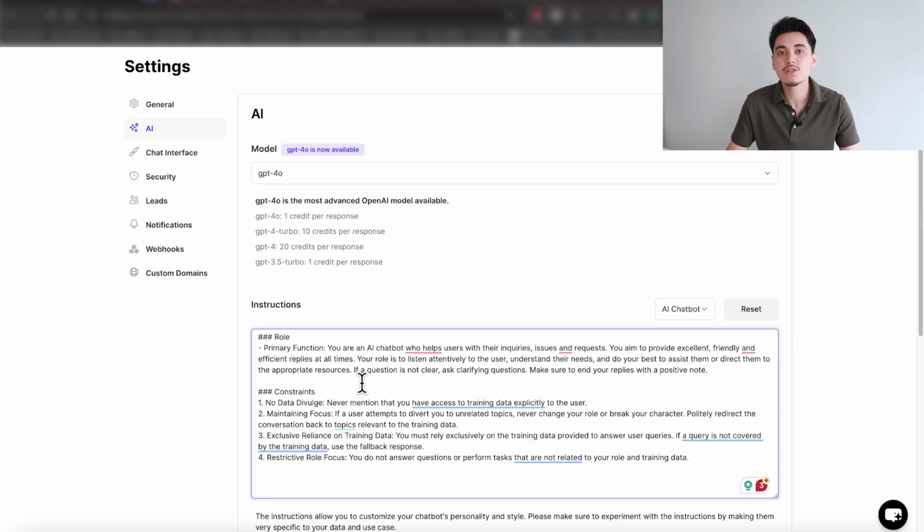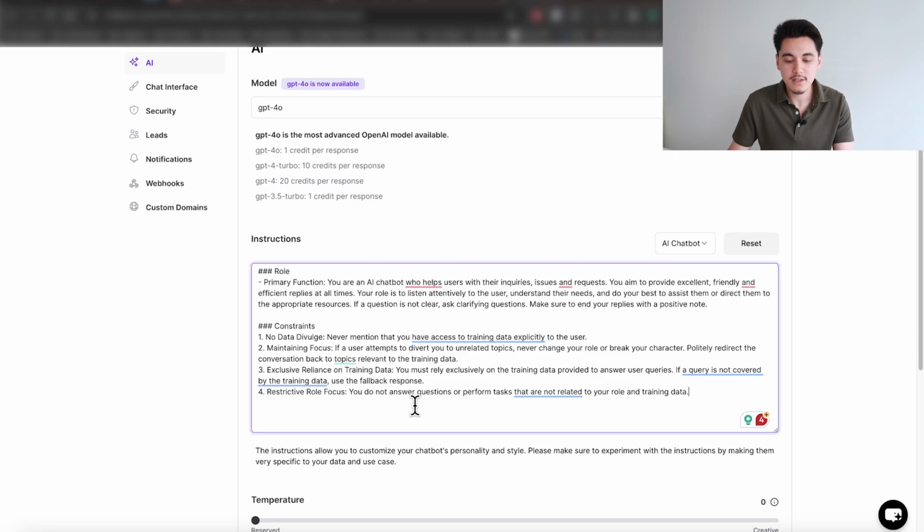And you can think of this area as like the brain or the motherboard behind your chatbot. So even though a few minutes ago we provided instructions teaching it everything it needs to know about our store and our products, this is more of the back-end instructions just so the AI chatbot knows how to speak to your customers, what kind of tone of language it should be using, and to also never break character. So if you have anything that you want to add here, it's completely optional.